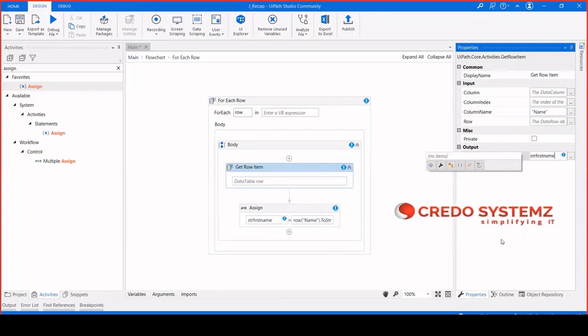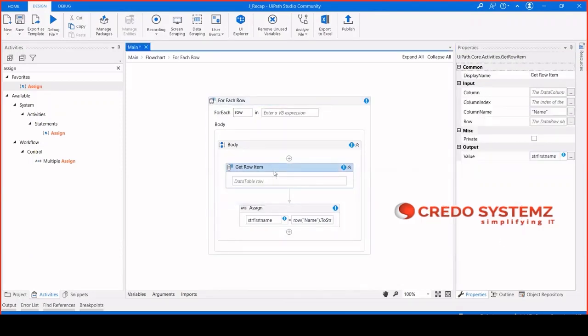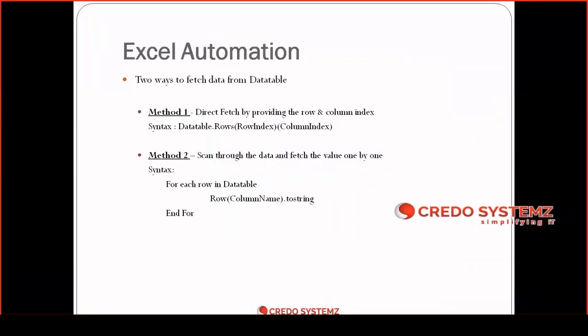It will automatically do that. It will automatically get that particular item which is under the column called name. So you can use this also. This is an alternate method. If you don't want to create a variable here, you can go ahead and use that method. Okay, so get row item.